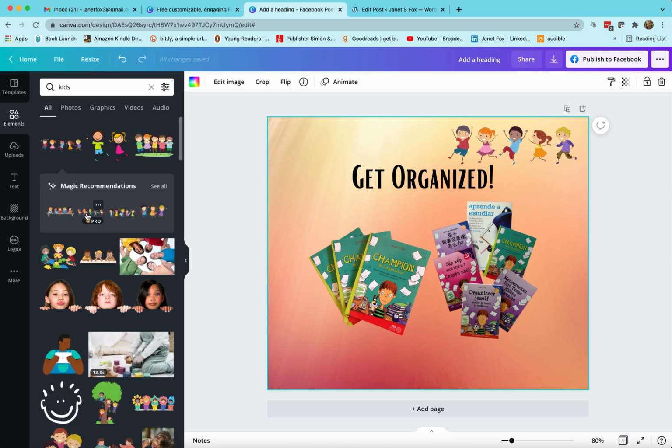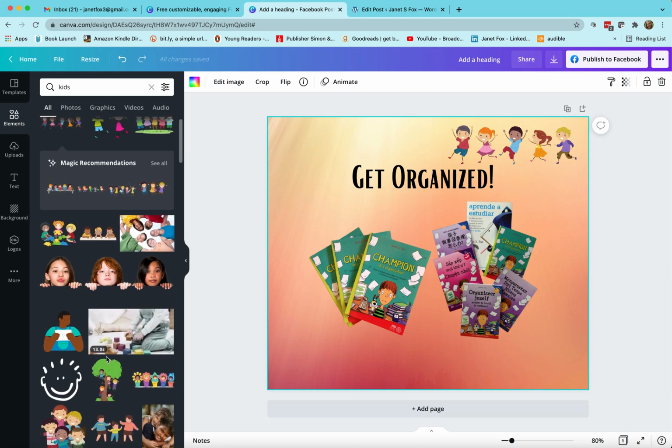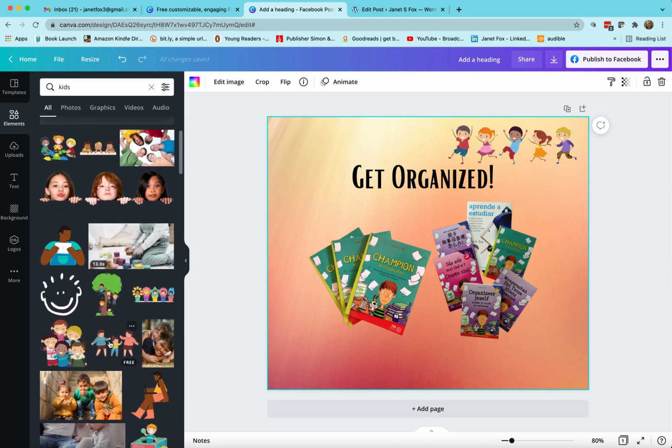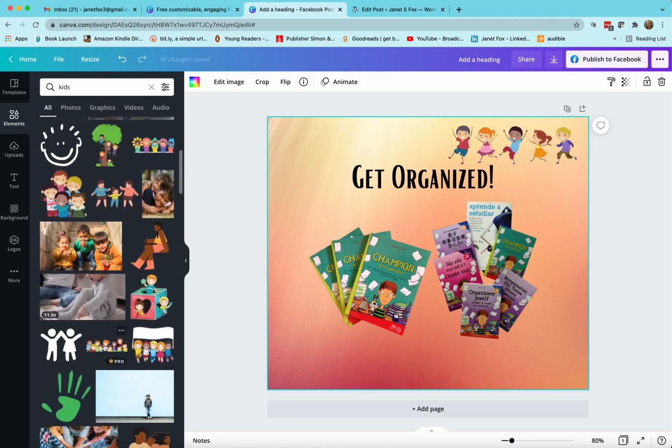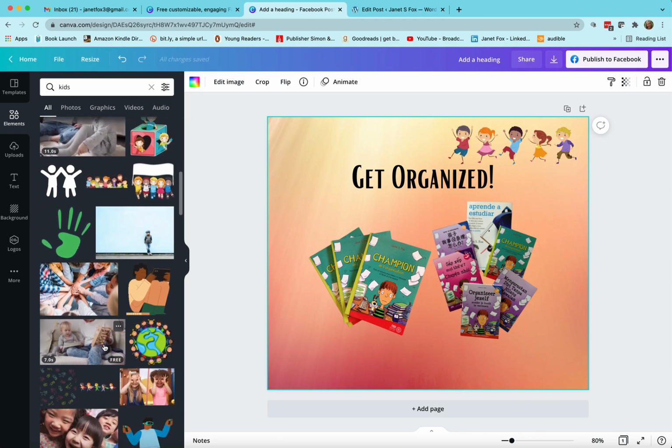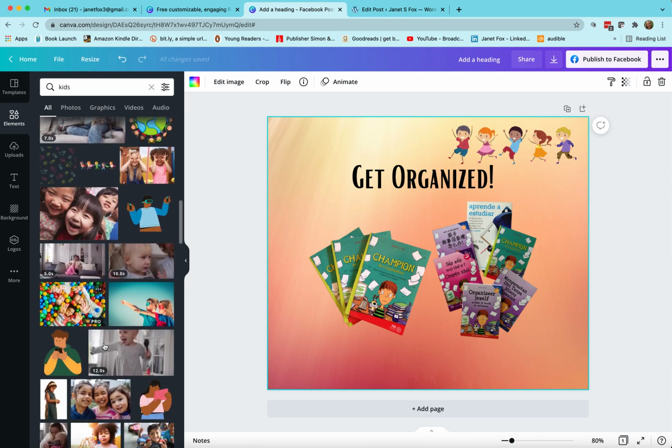And magic recommendations, even more fun. So all sorts of options for you here to play with, things that could be super fun for kiddos, super fun for teachers.